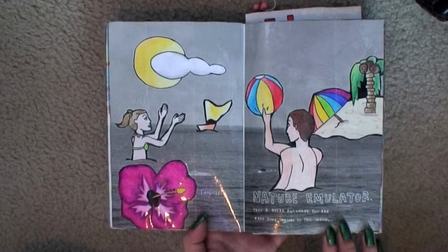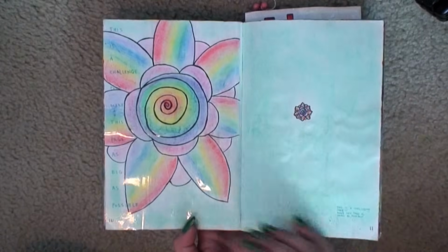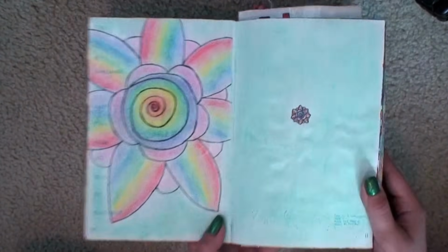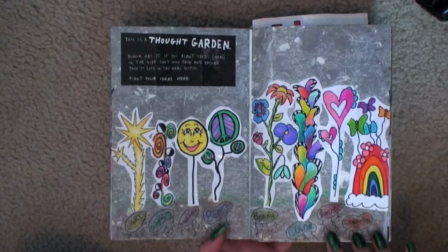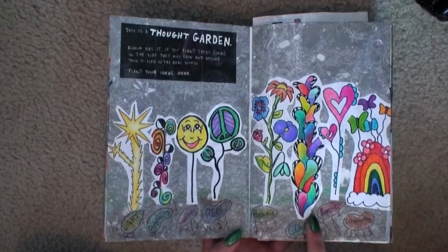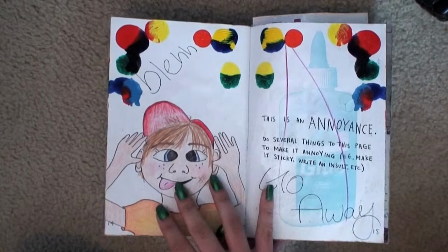Add some imagery to the scene. Make this page as big as possible, make this page as small as possible. It's the same flower, but way smaller. Plant ideas and let them grow. I have little words in each seed and then a plant that represents that word. That was my interpretation of that.